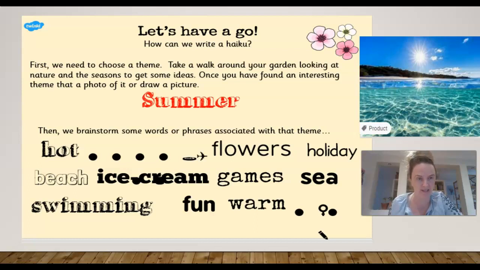So you need to brainstorm as many words as you can that have something to do with your theme. So don't take a picture of a piece of grass, because you may find it very hard to come up with your words. How many words can you come up for a piece of grass? Green, grass, wet. It would be hard. So find a theme or find an idea that you can brainstorm lots of words for.